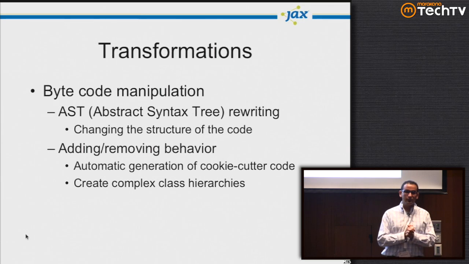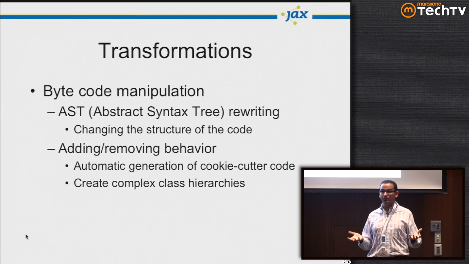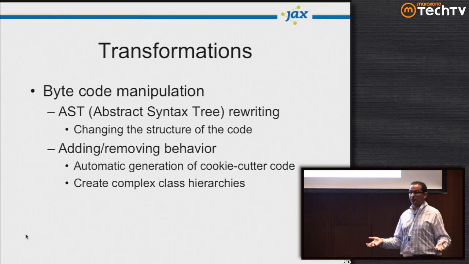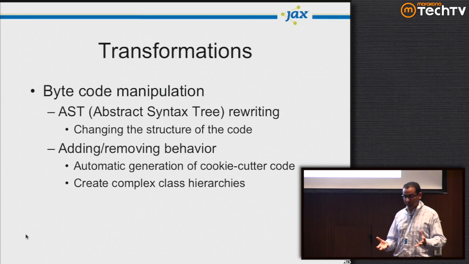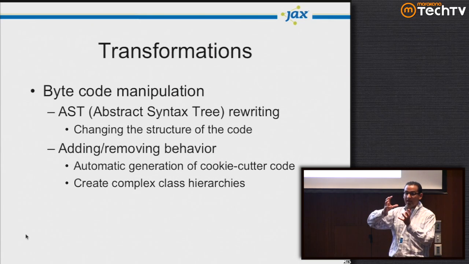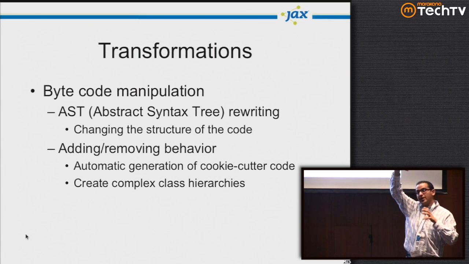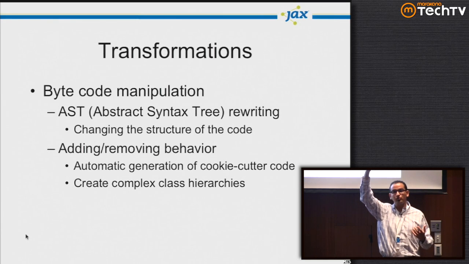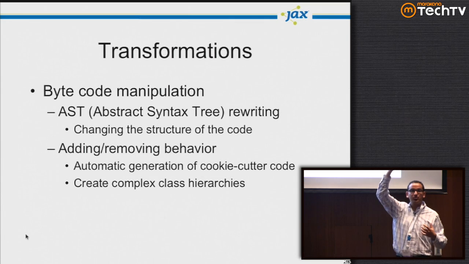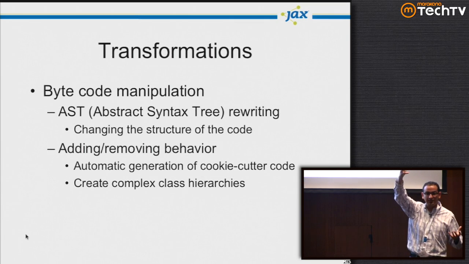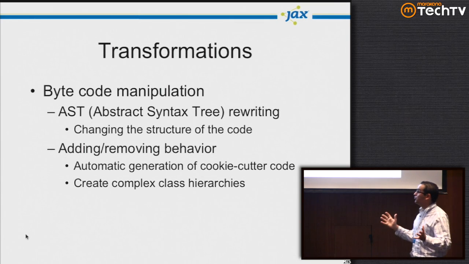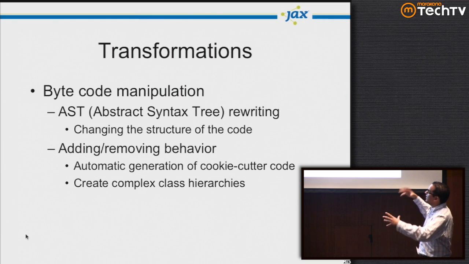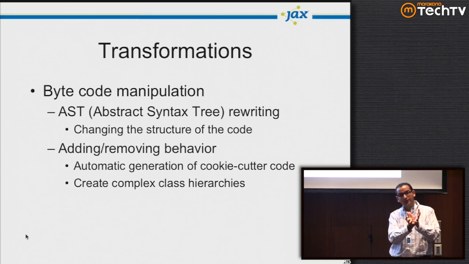So when Spring stereotypes a particular POJO as controller, right? At runtime, they would go and take that particular POJO and then have it inherit another class, which brings in the behavior of the controller itself and knows about servlets and knows about all that kind of stuff. Add methods, remove methods, you can do whatever you want with it. So you can end up creating a complex class hierarchy. Or based on that one annotated class, you want to create different things.